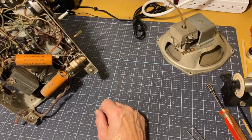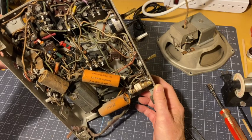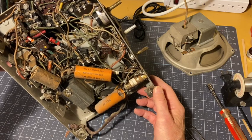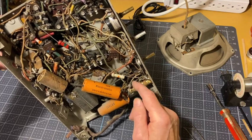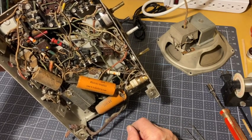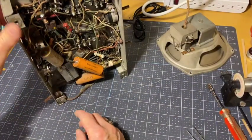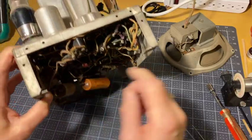All right, I think we're in pretty good shape. Not a lot of room. On the other hand, it's not like the Zeniths I usually work on, full of broken wires where all the insulation is flaked away. This one, it looks nice and clean, so it should be okay. All right, that'll do it for this video. We've got a project. I'll see how hard it is going to be to get that tube out.